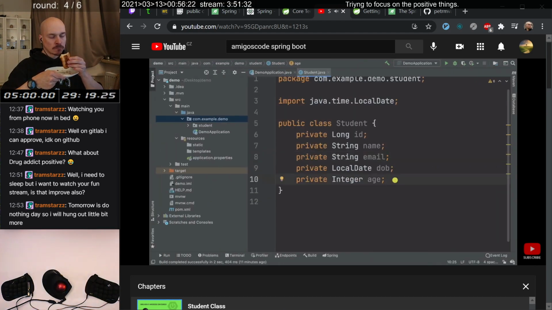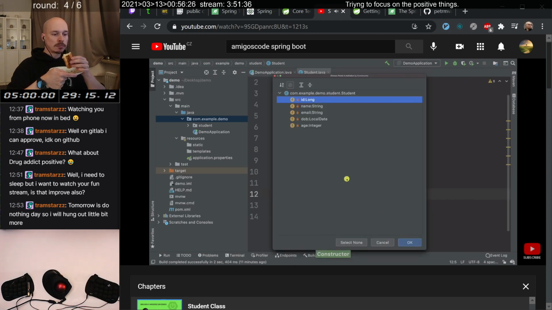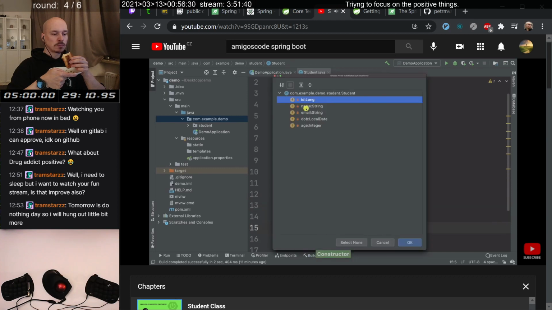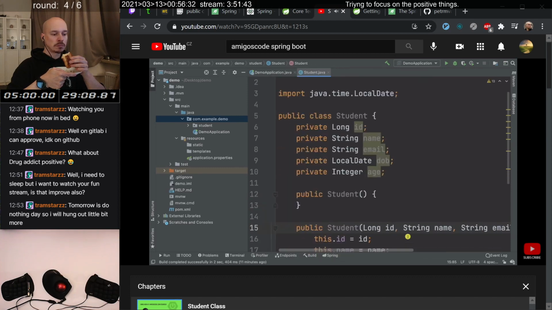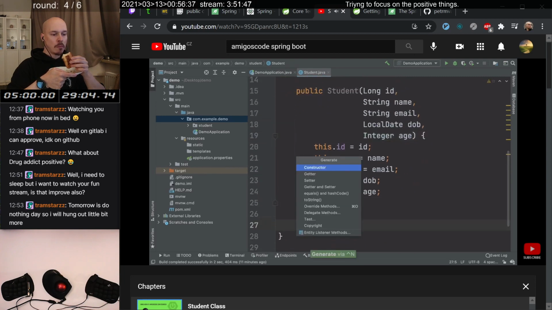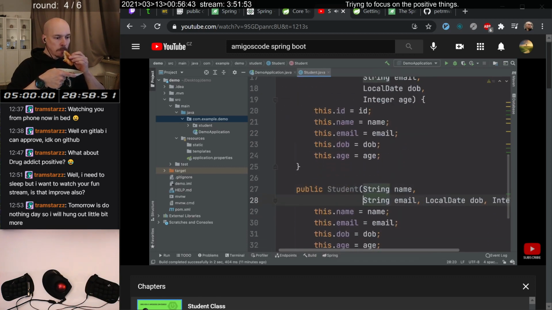So now let's generate the getters and setters and constructors. So here, let's go ahead and generate the constructor. I'm going to have 3 constructors. So I'm going to have the no-args constructor. I'm also going to have another one with everything. There we go. And let me put this one in line, just like that. So the constructor with everything. Let me also have another one without the ID. And you'll see why in a second, because the database will generate the IDs for us. There we go. And in line, just like that.